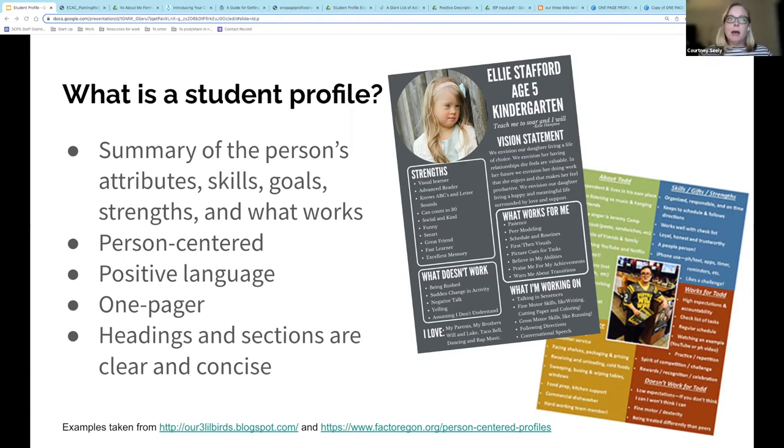Profiles are often created by the parent, but the best way to create a robust profile is to include your child's input if possible, as well as feedback from previous teachers or other people who know your child well. Profiles should be positive and strengths-based — include language that highlights your child's strengths and positive attributes. This information could very well be the first thing a person sees about your child even before they meet them, so let your child put their best foot forward. Though you want to be thorough, it is important to keep the profile concise and organized, ideally one page, so a reader can get through the most important information quickly.